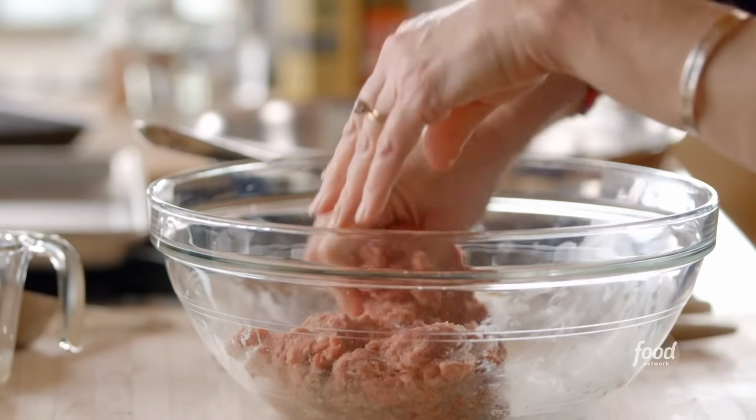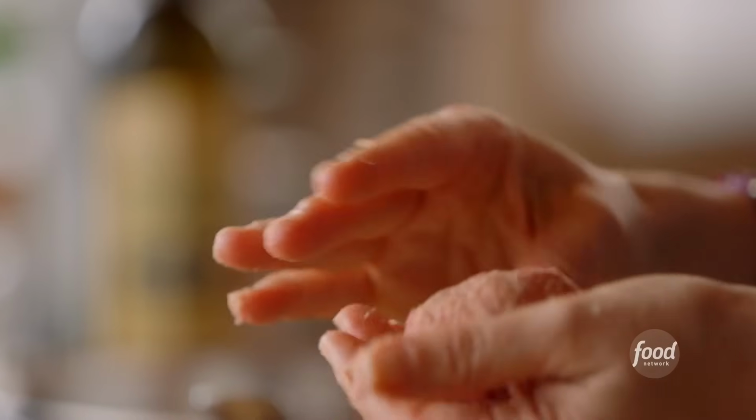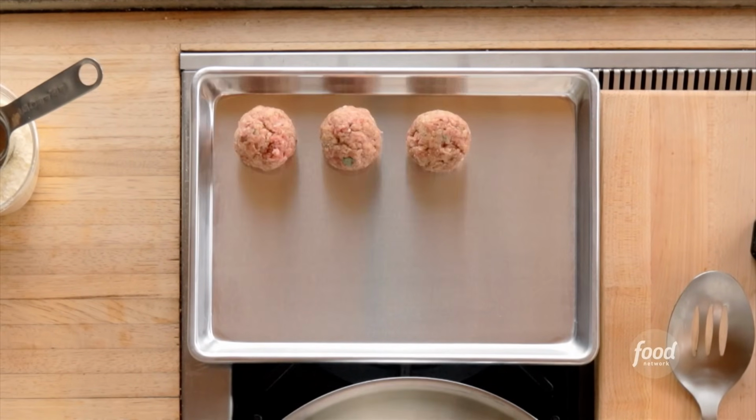To season it, I'm just gonna add some salt and pepper, and then some finely minced oregano, and then I'll just go in with my hands. All right, this is all smushed together, and I'm gonna pinch a pretty generous amount. I'm making pretty big meatballs. I got it all smoothed out. So that's 1 meatball, and I'm gonna make 9 more just like it. I'll put them on a sheet pan first.